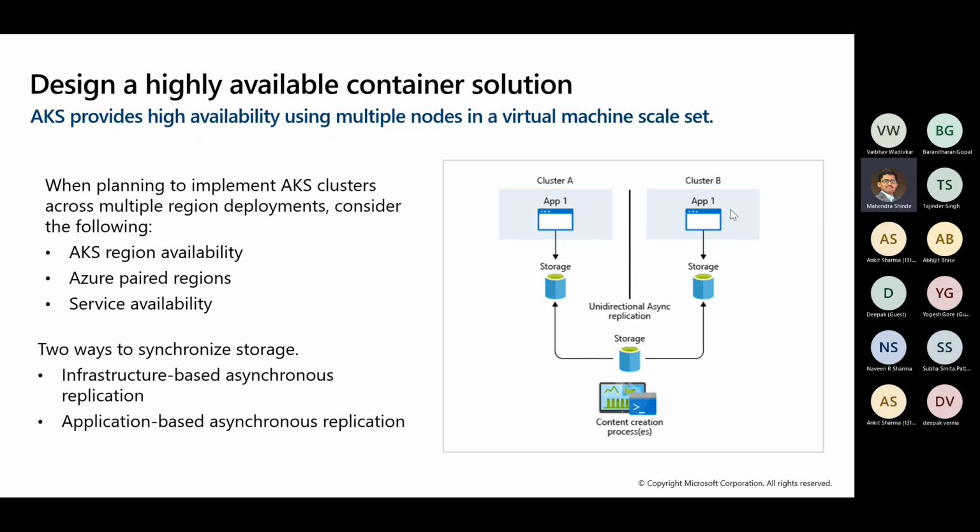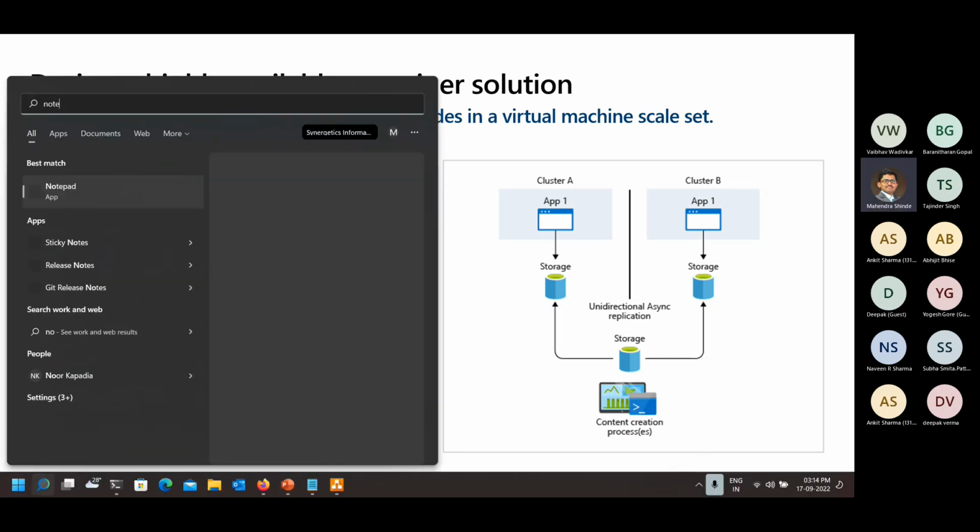Now, why two different regions then? Because what if there is a region-wide failure? Getting my point? I know it's rare. It's comparatively rare, but when some services in Azure fail, they don't fail in all regions simultaneously. It will fail in only a single region. We are just preparing for business continuity here.